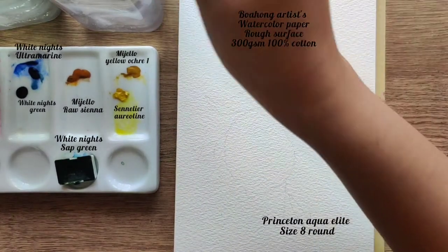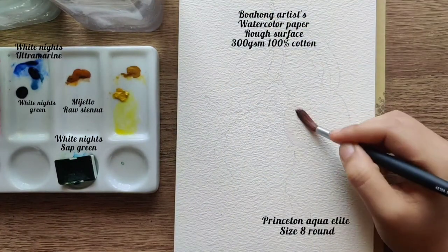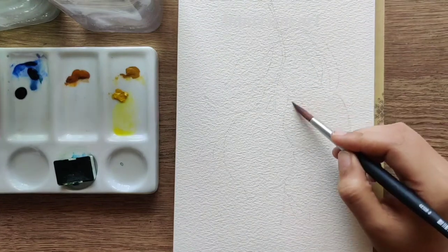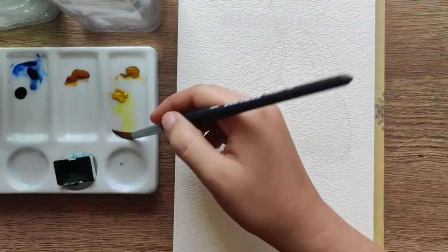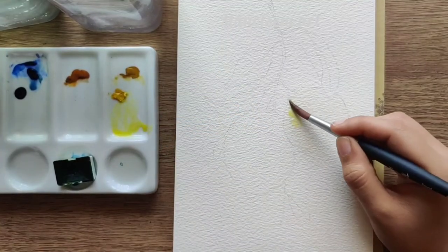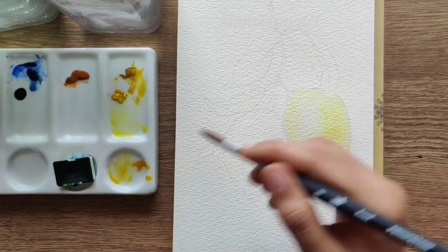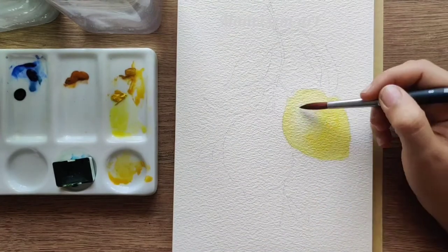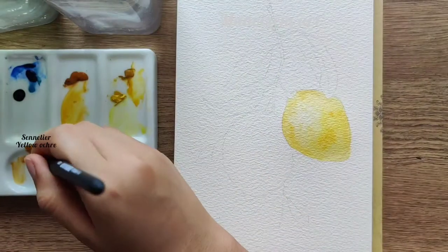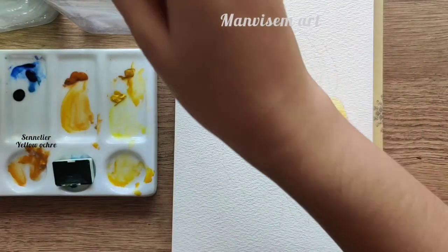I'm using Bauhang Artist's watercolor paper and Princeton Aqua Elite round brush. And I'm using colors of different brands as written on the screen. After wetting the paper, I'm using a cool yellow, Aurelian. I added a little bit of yellow ochre to it. As Mijello yellow ochre is too bright, I am using a Senilia yellow ochre now.